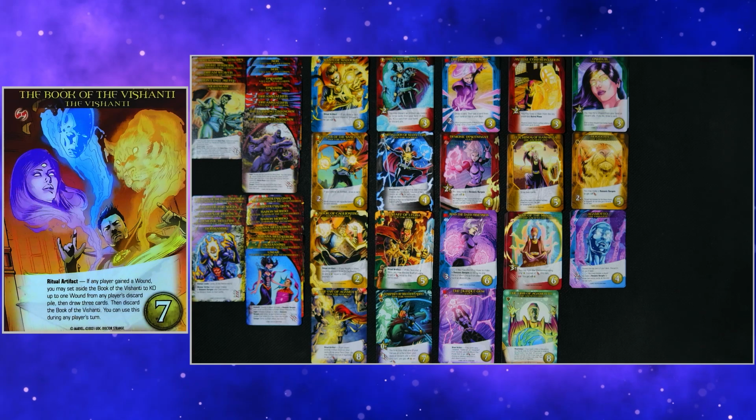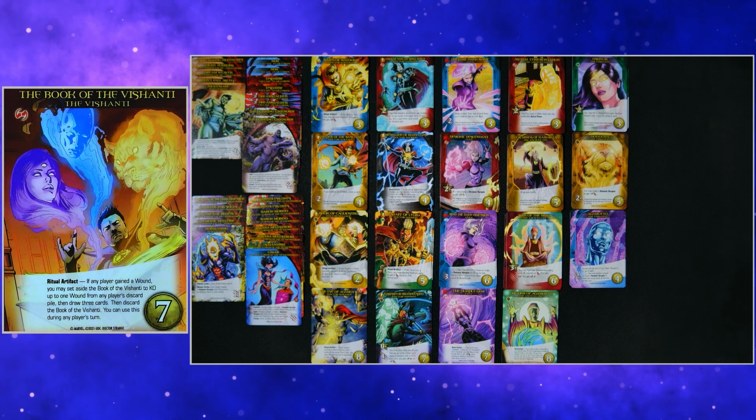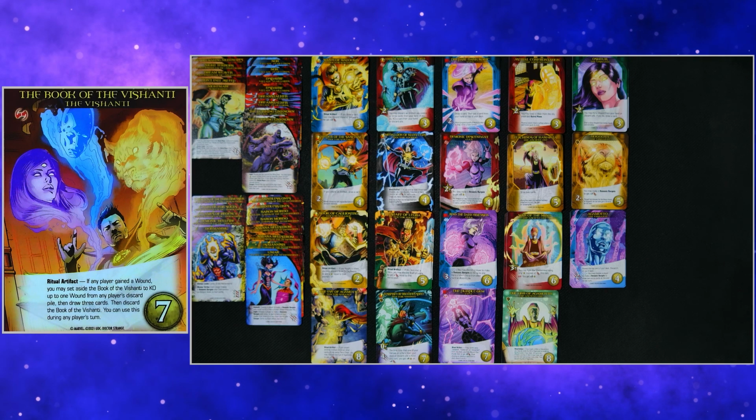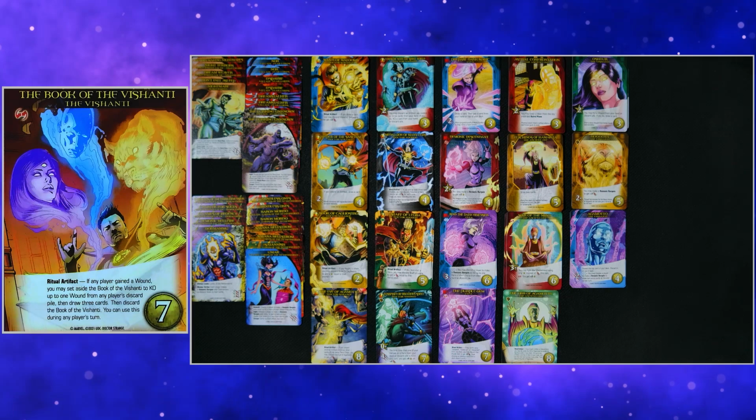So it seems like the engine is here to KO a bunch of wounds, draw as many cards as you can, and get the Book of the Vishanti to show up pretty often, because then you could help the other players deal with the demonic bargains that they're dealing with and avoid those wounds.